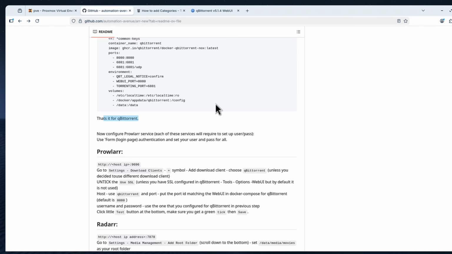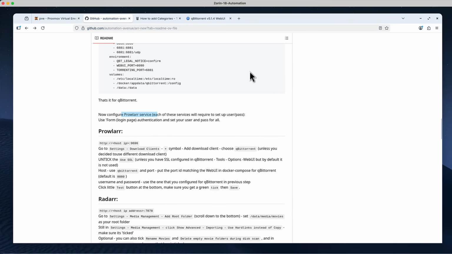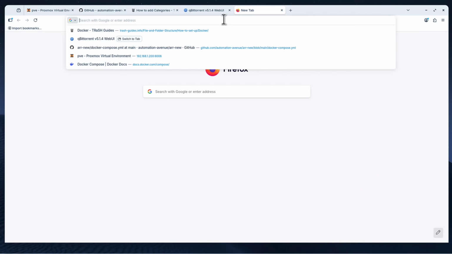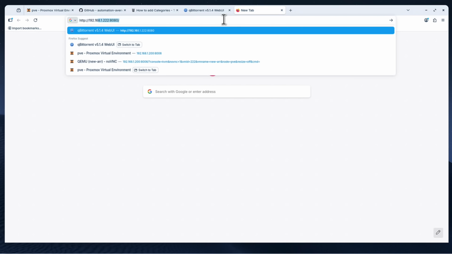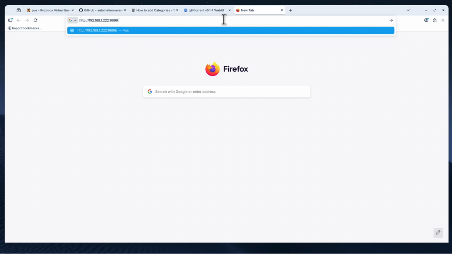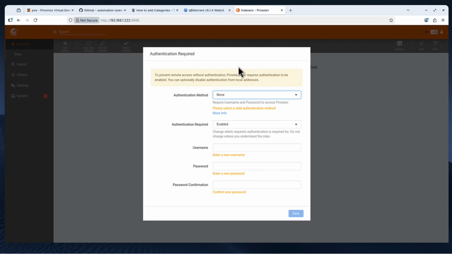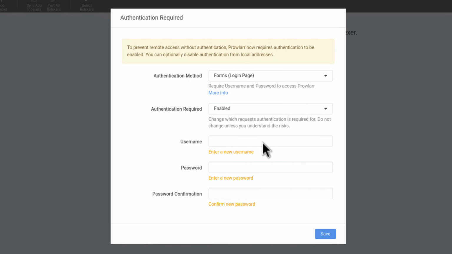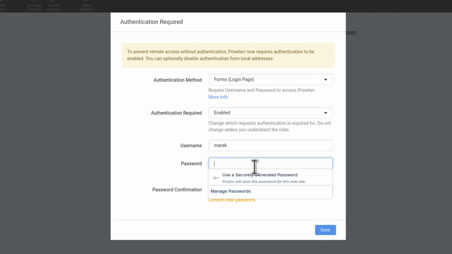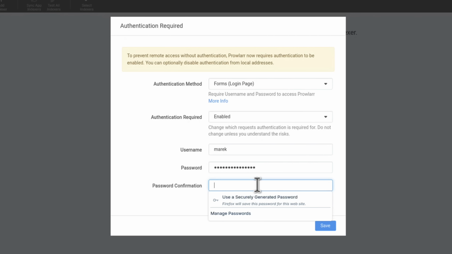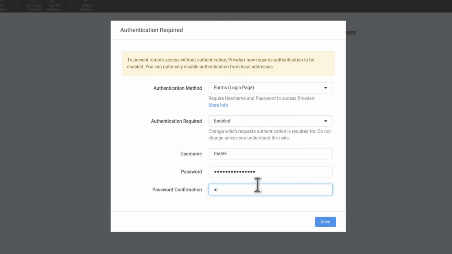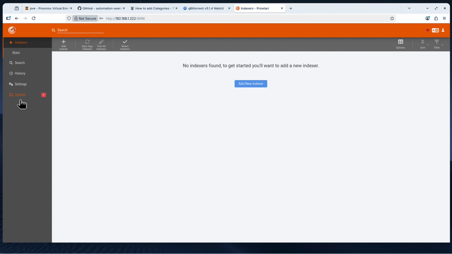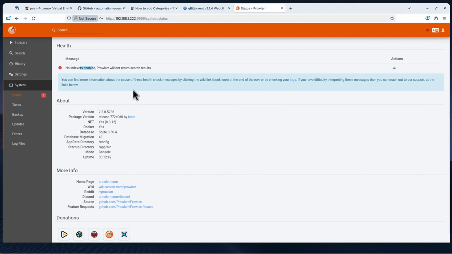That's all sorted. Now we have to configure Prowlarr service. To configure Prowlarr, I have to go again to host IP on port 9696, which means HTTP 192.168.1.222, port 9696. When you first log on to any of those services, you will have to fill in that form. Authentication method form, username, I will call it maybe Marek here, and password. You will have to create username and password for each of those services, but only on the first logon. That's the Prowlarr. Why is it red? No indexers. That's fine. We will configure one later on.